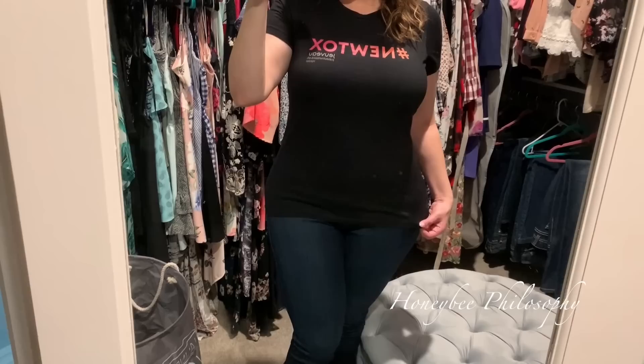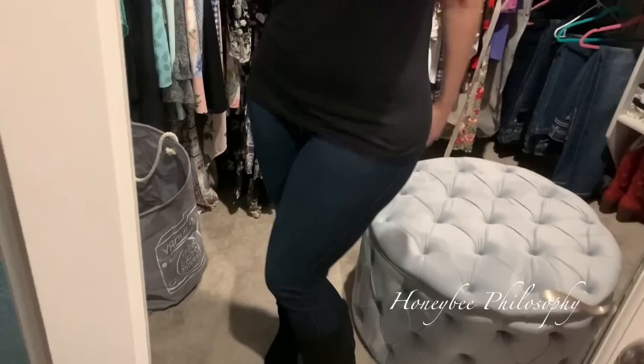I fixed my hair, just curled some of the pieces. I have my Kendra Scott earrings on — I absolutely love these earrings and definitely want more pieces from Kendra Scott, great quality jewelry. We have to wear this shirt today at work. I'm wearing these legging jeans and I'm not really sure how I feel about it — very form-fitting. I still have some thick thighs even after losing weight. I'm wearing boots with them since they're like skinny jeans. These are from Fashion Nova — I can link them for you.